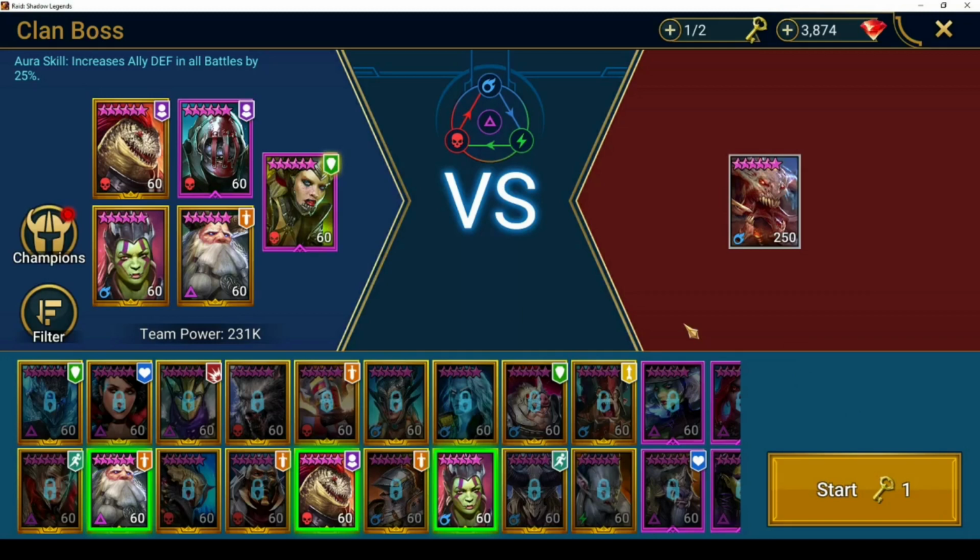Since there's very little guide out there on how to use Turvold in Clan Boss, I thought I'd create a video guide showing how to use Turvold in a standard Counterattack Clan Boss team. Turvold is one of those champions in Raid you hear hits really hard, which he does, and is very fun to play with, but you just don't know how to properly tune him in a Clan Boss team because of his extra turns. I experimented with him a lot, and I believe I am able to find the best way to utilize Turvold in a standard Counterattack Clan Boss team, which I will share in this video.